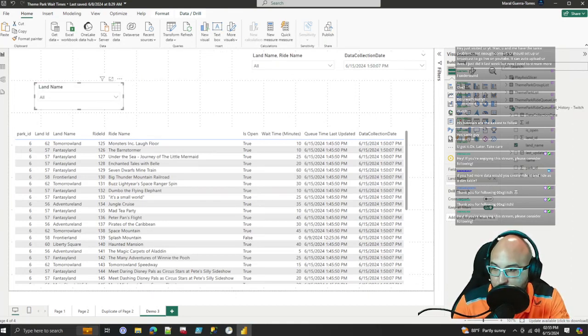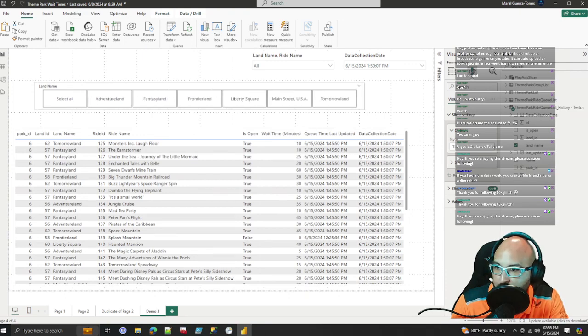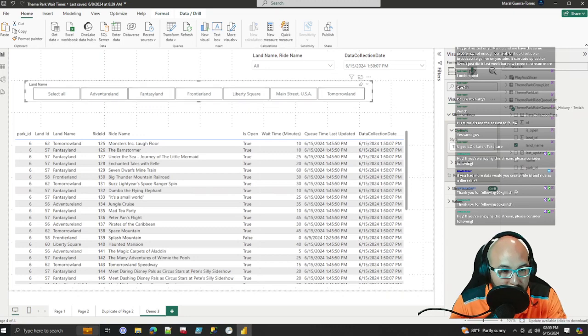Now there's 2 versions of these. The newest one is really cool, but it takes a little bit longer to set up. So I'm going to use the older one. And that older one is still this slicer. But when I go into the slicer settings, where is it? Oh yeah, in the style, I'm going to click tile. And you'll see that I can just have it across the board here. I can just have a bunch of tiles here instead.